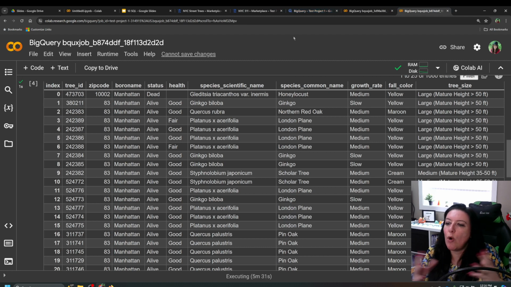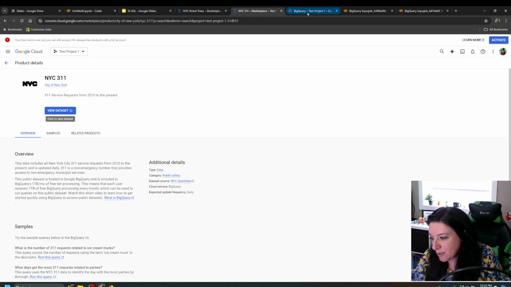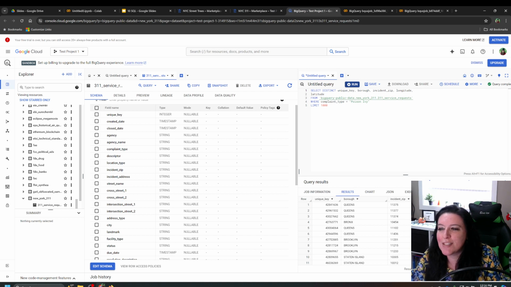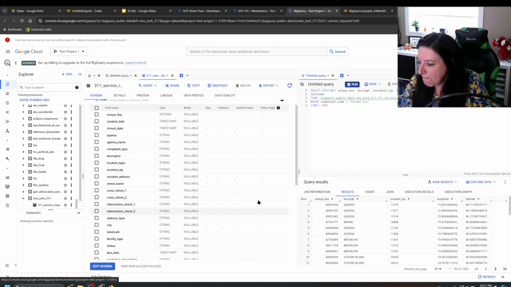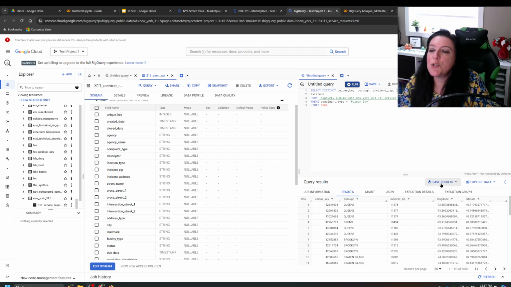So if you want to control a bit more and have that file of your database exported and saved, then you can figure out where it is, got to go to the right one. Then you can use the save results.csv, which of course my face is covering. Save results.csv to allow you to store it, and then you can call it later as you want. Otherwise, if you have it create the Python workbook for you, you need to save that workbook. You can also export the spreadsheet from that Python code. That is another option, but it's extra steps.